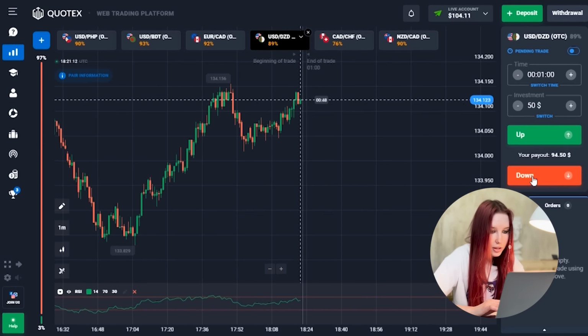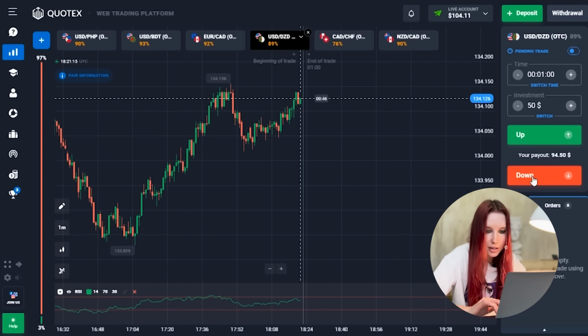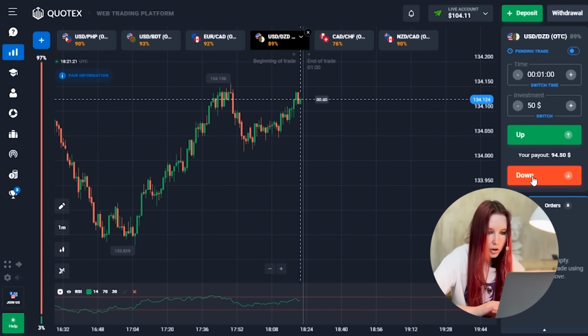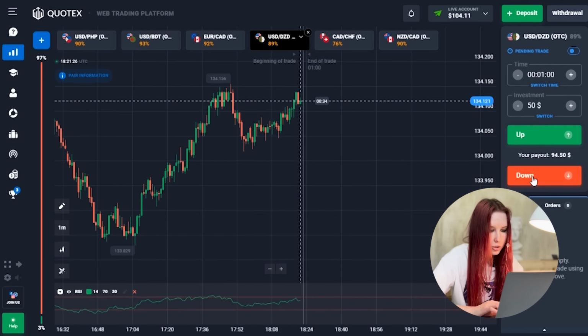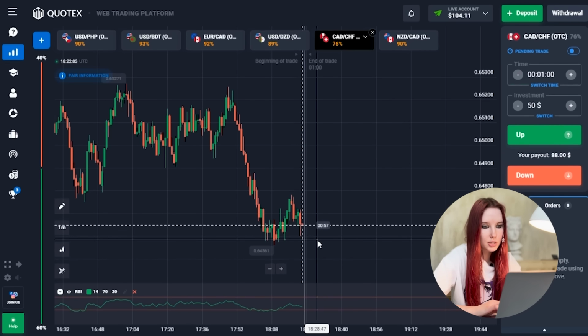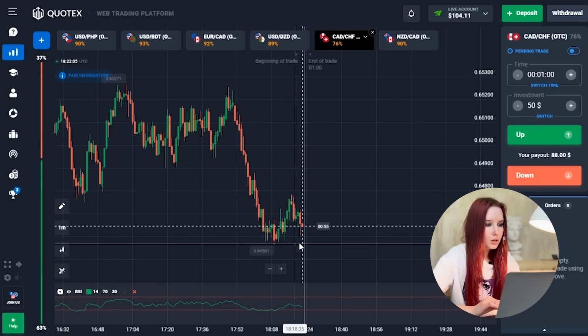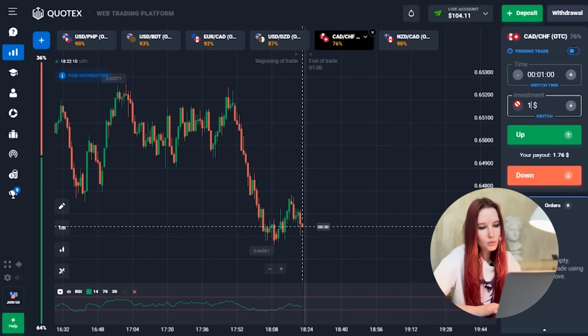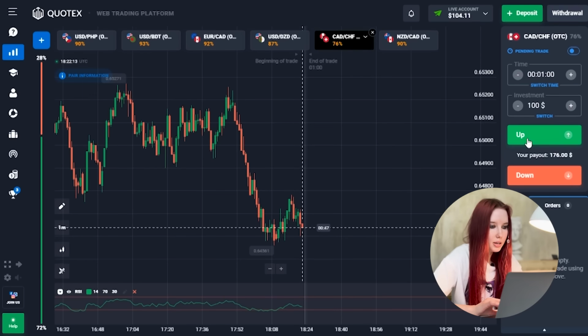Well guys, look at the chart. This is a really interesting pattern because after this red candle, we can see that the price has really gone down. I think you've already noticed that this pattern is also a reversal, so that's why my trade here was down. Now let's move on to the Canadian dollar and the Swiss franc. And here we see a downtrend. We can also notice a long shadow on these candles, which shows us weakening of the bearish movement. Well, that's why I want to open up a trade here.